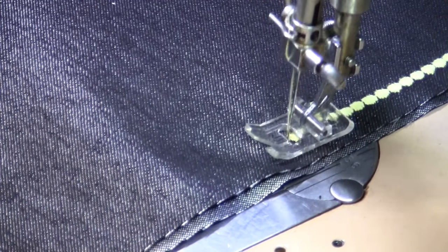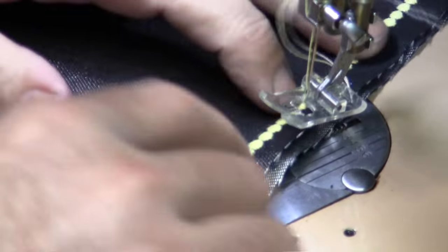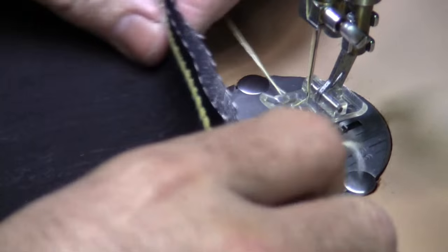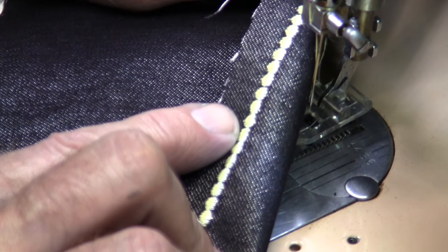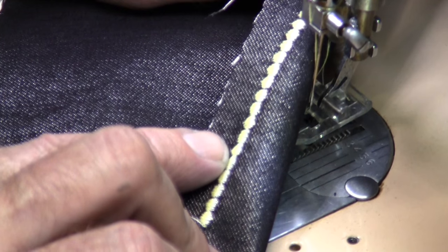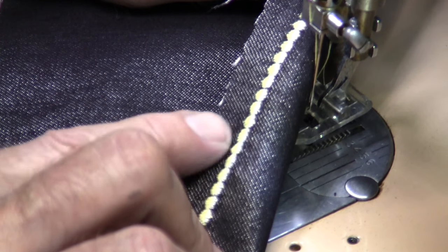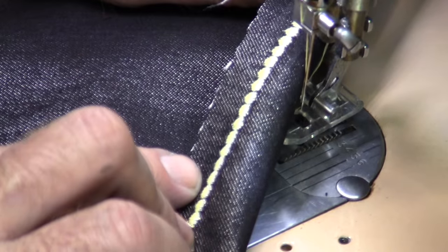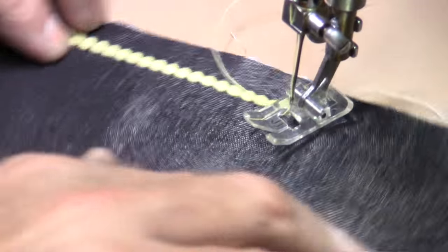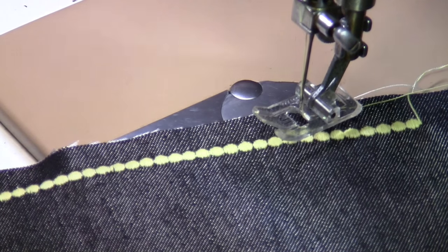Isn't it nice? The reason why you turn your tension down is because you want the thread to be pulled underneath. See, it's perfectly fine to have that top thread being pulled to the bottom — you'll see this on computerized sewing machines too, and this is how it should be. You don't want the thread pulling to the top. Now if you want it to look the same on the bottom as the top, use the same thread for the bobbin. And there it is — isn't that pretty?